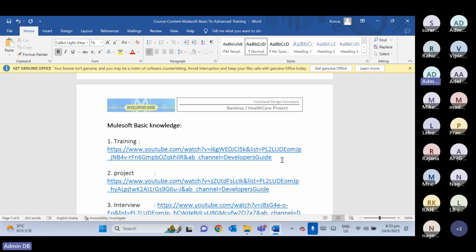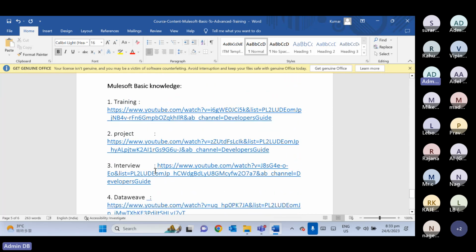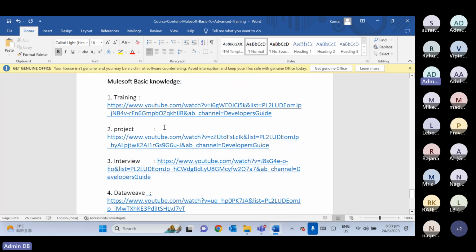Anyhow, we are going to discuss the basic concepts. If you are from a zero background, you will be able to understand the project. But my suggestion is, don't struggle with the basic concepts. Use this as a project and try to understand the process, how we develop and everything. I will share a few links, and you need to start working on them. There will be a few MuleSoft-related videos. Just try to complete those, and that will give you some basic understanding of MuleSoft.